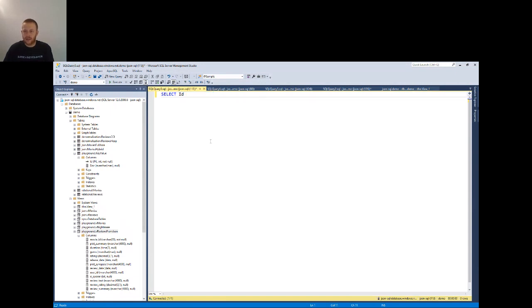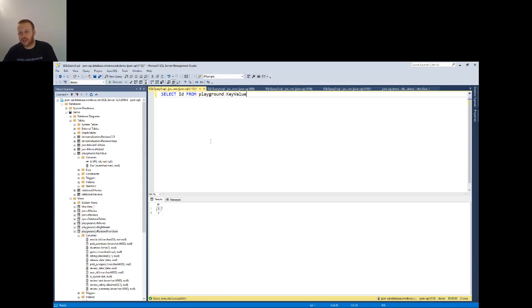Okay, from playground key value, we have two items. And I am telling you that item 3 is the entire movies JSON, 14 megabytes, something like that, while item 4 is the entire reviews JSON, about a gigabyte. Well, that's why I'm not saying star here.